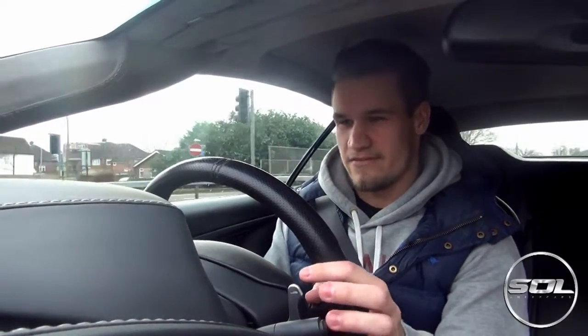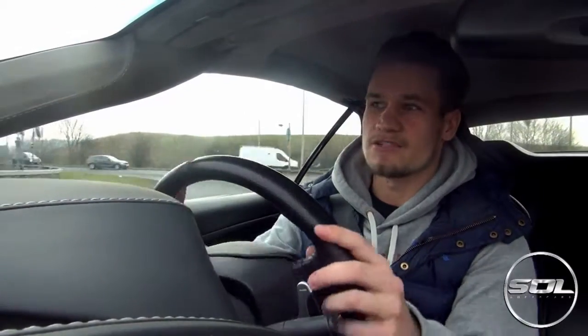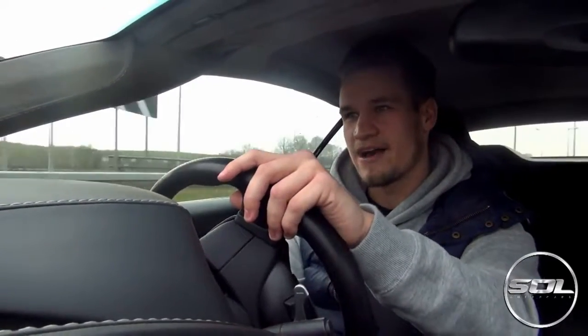So now we're coming down, and you get to hear those revs. There's probably going to be a lot of people out there that say that, oh, I haven't driven it properly, or I haven't gone sideways and burnt tyres up and things like that, but I'm not an experienced driver and I really don't want to crash something that isn't mine. So I just wanted to get a feel for the car, learn what it's like to drive an Aston Martin, a V12 compared to the V8.